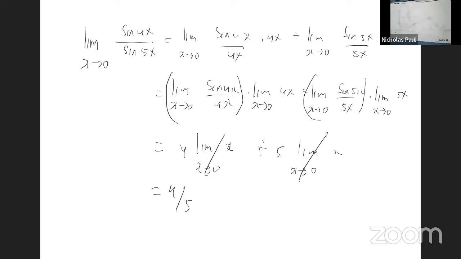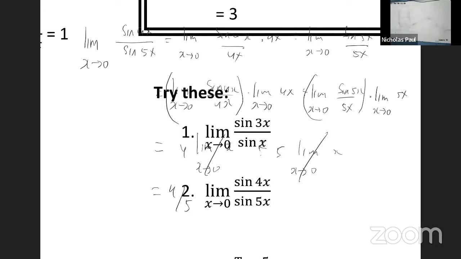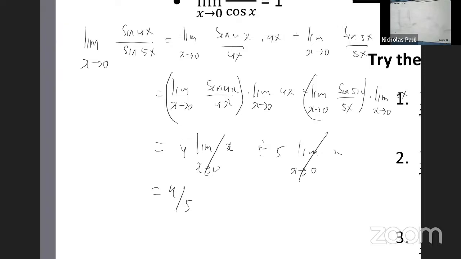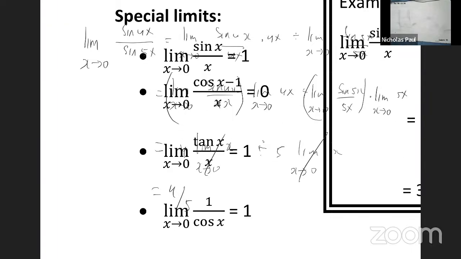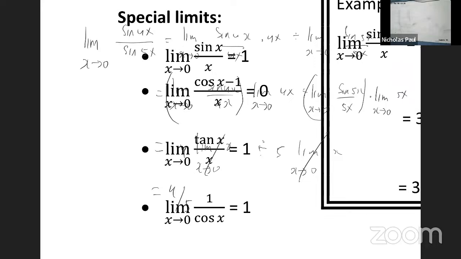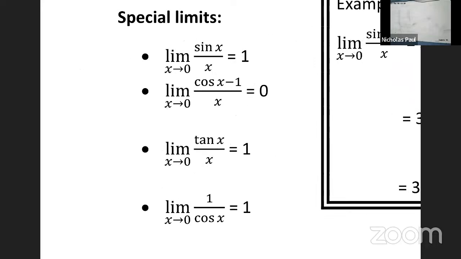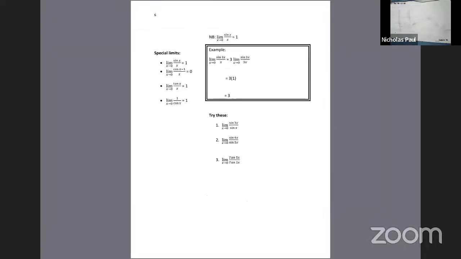Okay. So good. That's how you handle limits. All right. There are some with tan and cos and things, but it doesn't matter. You're just using these rules here, right? Same principle. You're just using these rules right here. Okay. All right. So if it's tan, you're just using the same rule. Tan and sine are kind of similar. Cos is a little bit different, right? I think there is one cos in the past papers.